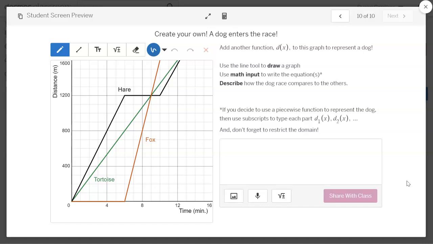And it really does test quite a few concepts, particularly if they choose to do a piecewise function. They would have to write multiple equations and put in this box down here. Remind them to use the math type, and to get the subscript with the 1, they just type _1 and it will automatically subscript the number for them when they type that in.